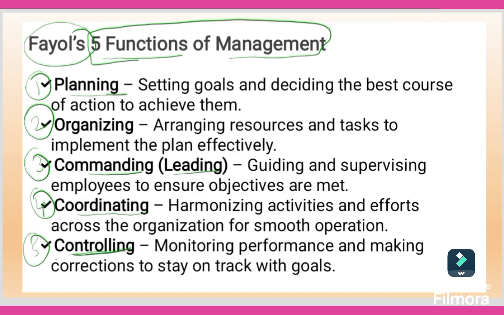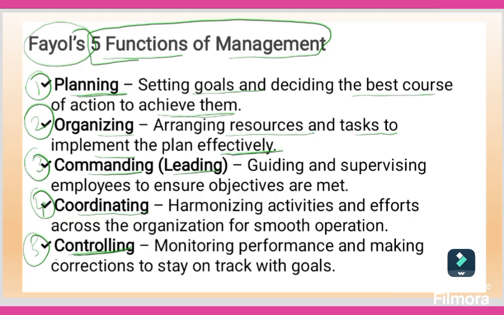First one is planning. It is the first step in any activity. First, we have to set the goals and decide the best course of action to achieve them. Second is organizing. After setting the goals, the next stage is organizing. What are the resources we require to achieve that goal, and what are all the tasks to implement the plan effectively.